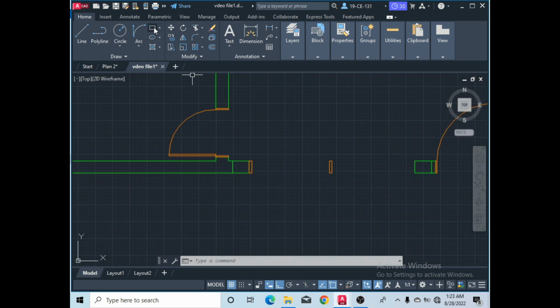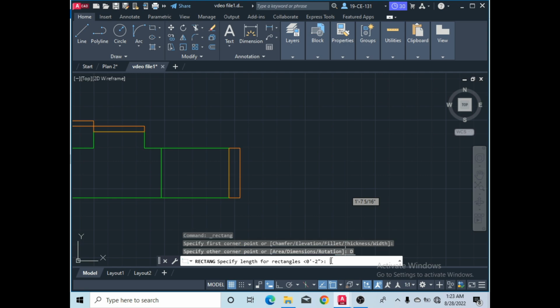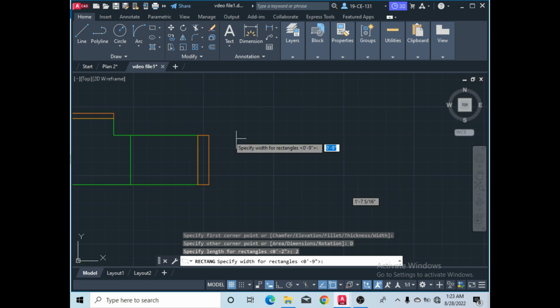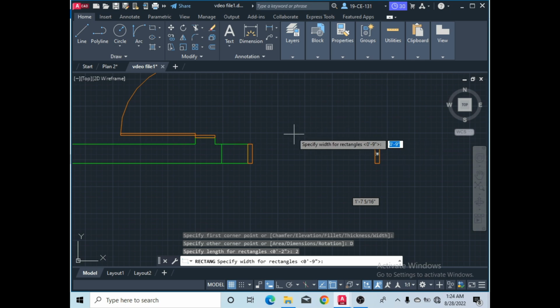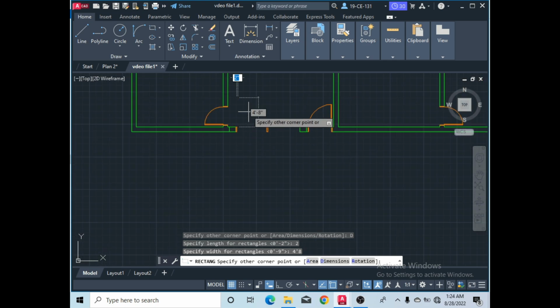After that I would like to draw another one. Take the rectangle command and specify this as your base point. Again click on dimensions or type DIM and press enter. Now it asks you to specify the length of your rectangle. The length of the rectangle is also the width of your gate frame, so let's say 2 inches. Press enter. Now it asks for the width of your rectangle. The width must be equal to this distance, because this gate will open like this. So from this point to this point it is 4 feet and 8 inches. Because from this end to this end is 5 feet, 2 inches are missing here and 2 inches are missing here, so the total is 4 feet and 8 inches. So press enter. Now you can see this is drawn, and simply click on it.